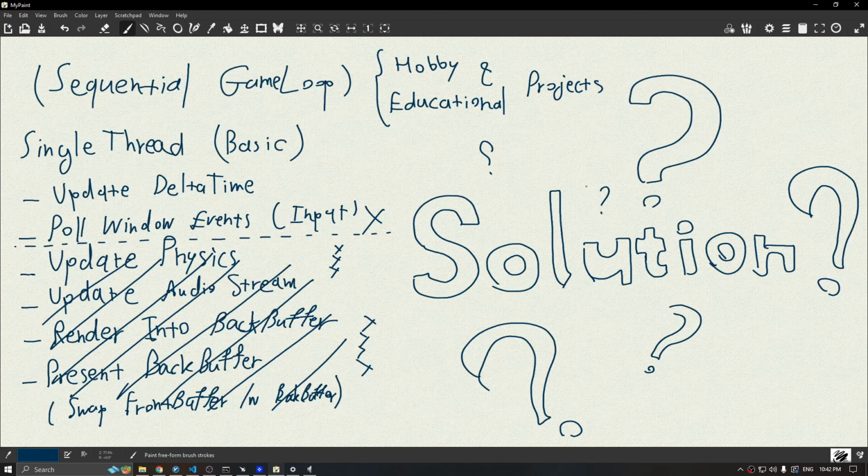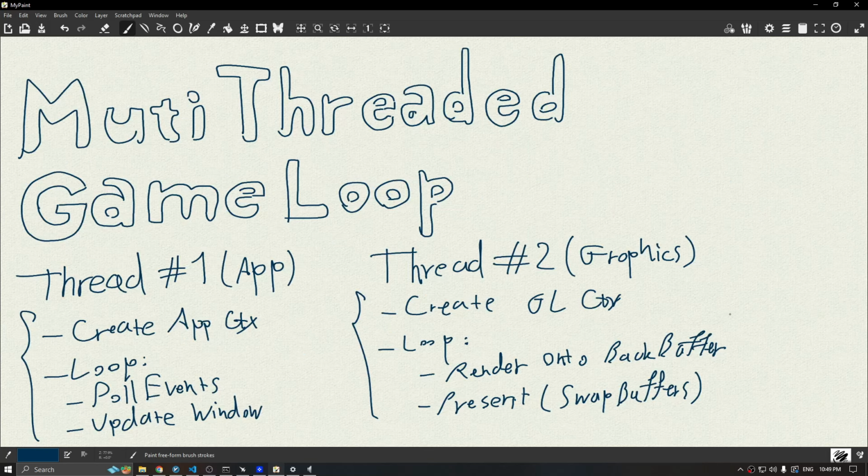So what should we do about it? What is the solution to this? Yes, you guessed it right: a multi-threaded game loop, in which every thread creates and owns its context and also applies the actions in the context. Based on the shared data between them, there are no more problems with synchronization and blocking issues. Let's talk about this in detail.